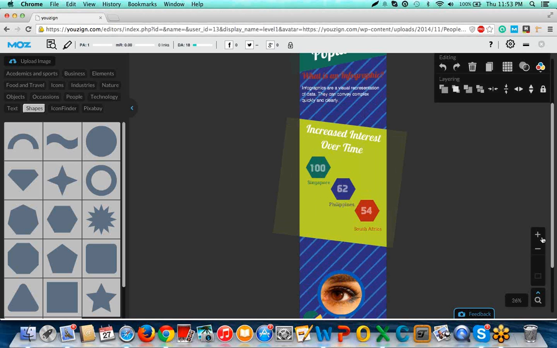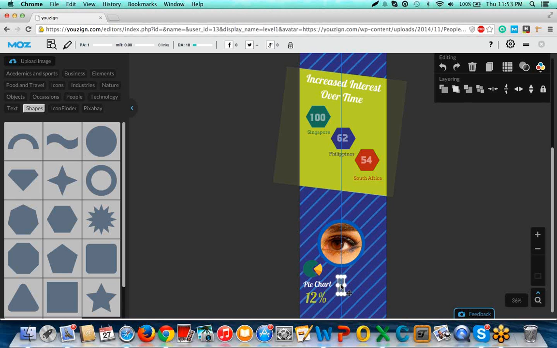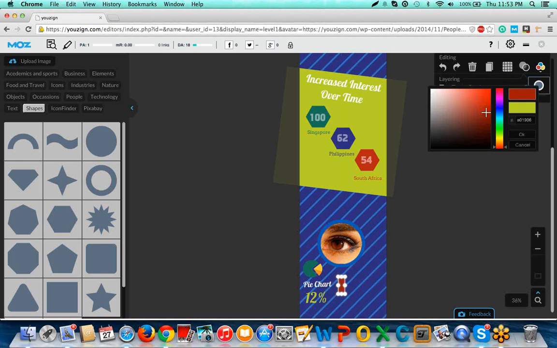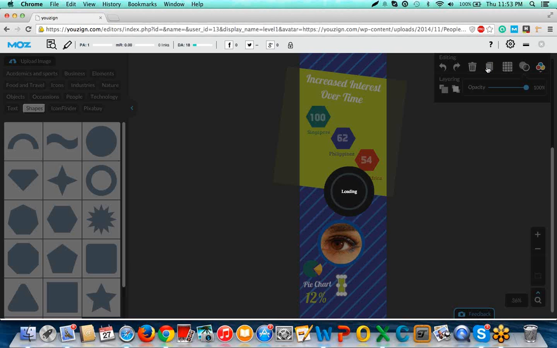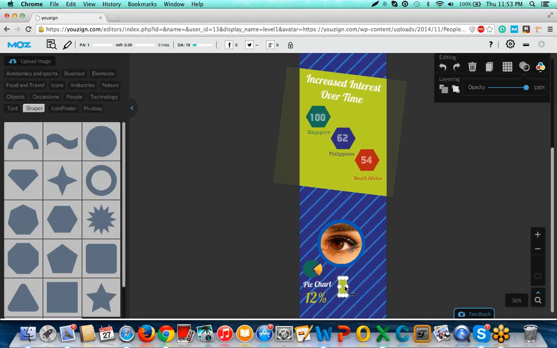And there you go, going back to using graphics. Let's bin that. Duplicate. Yeah, being able to create really nice graphics very quickly is pretty much what Youzign's all about.